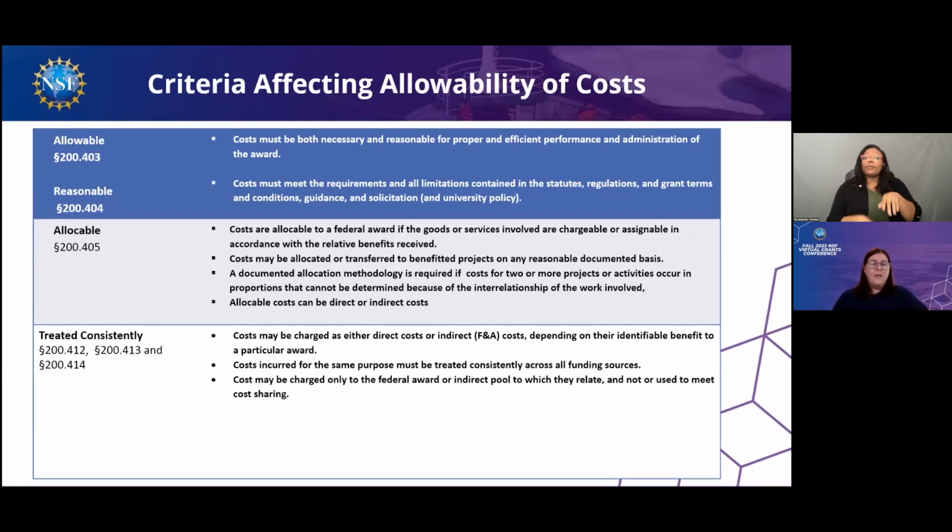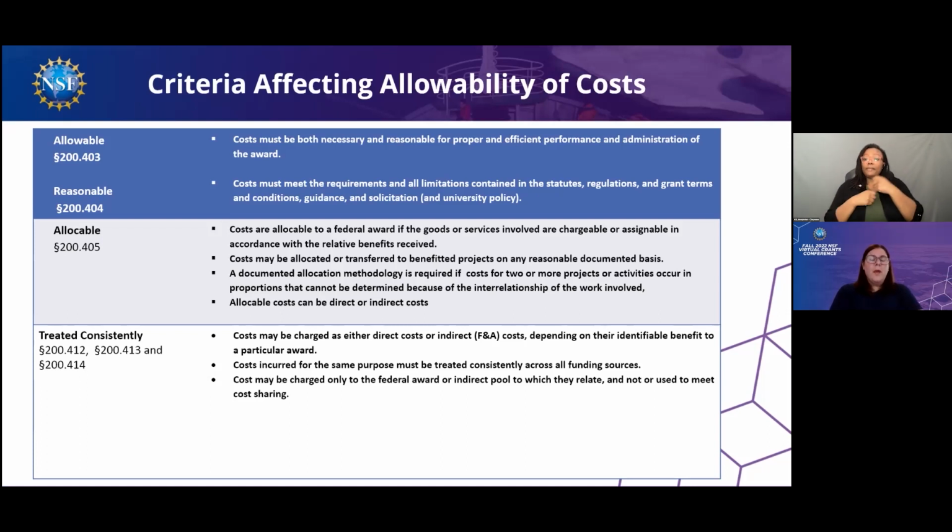Allocable. You have to make sure you really need this for the award. If it's a piece of equipment that you might have somewhere else in your organization or institution, please verify that first, because everything you request needs to be allocable and necessary. Treated consistently.